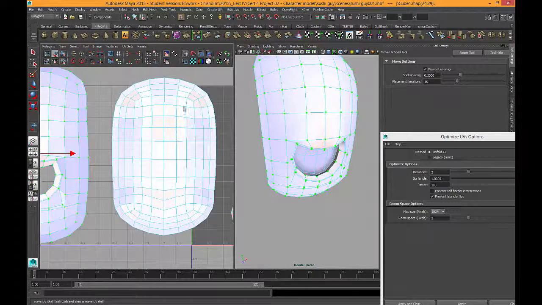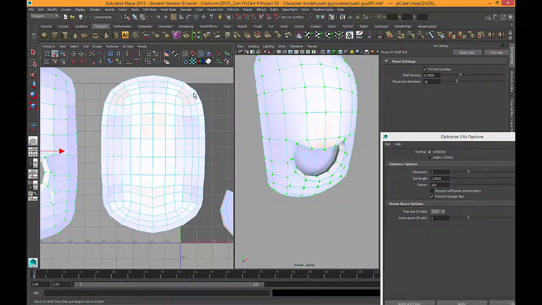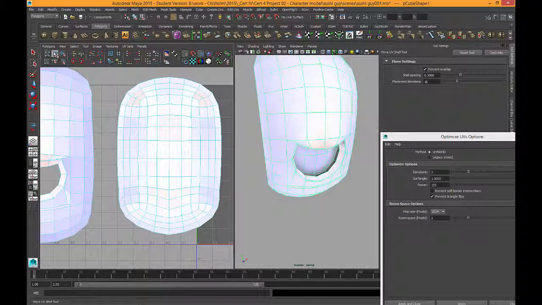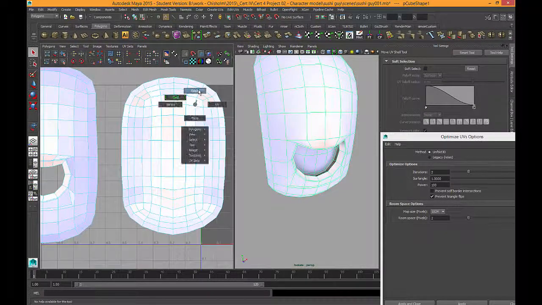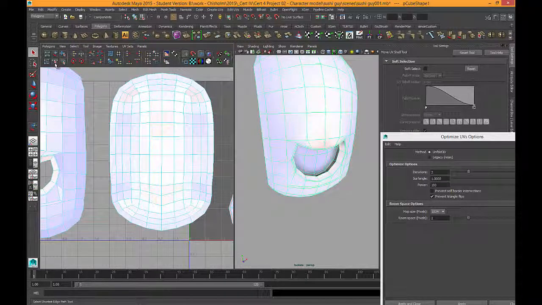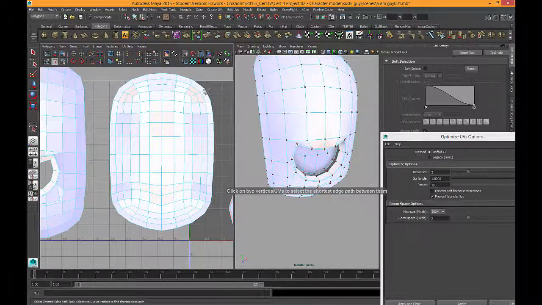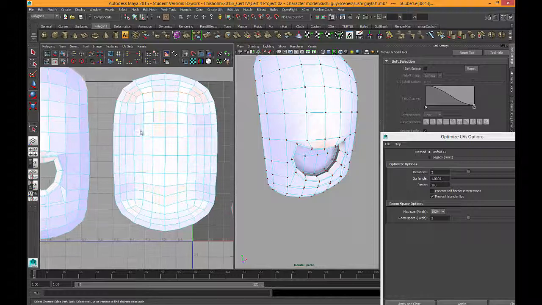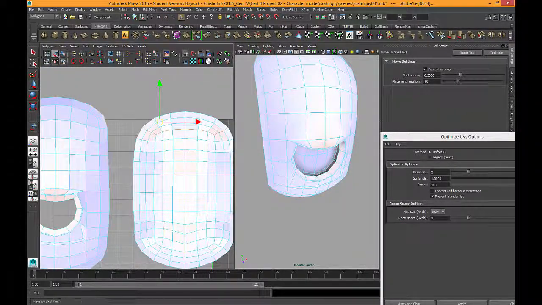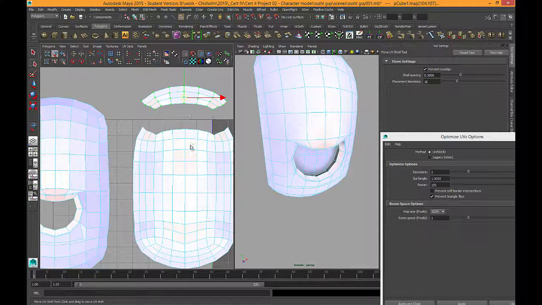Okay, so to that end, what I'm going to do is select edge mode. Okay, now we'll have to turn off move UV shell just here. I'm going to grab edge mode. Now what you can do is actually use select shortest edge path tool just here. If you click on that, what you can then do is click on these corners like that, and it will actually select edges as you go along. So what I want to do is basically take that section like that and cut that. All right, and then that piece can come off. So grab move UV shell, just snap that bit off.